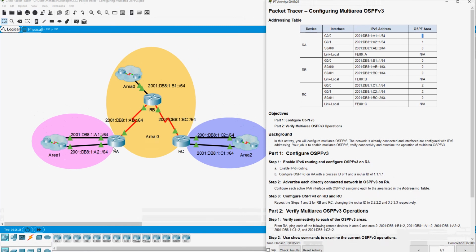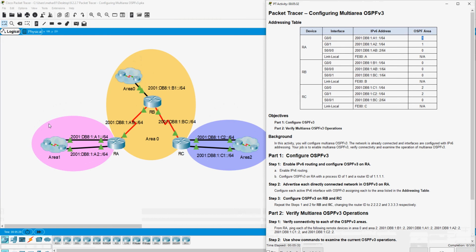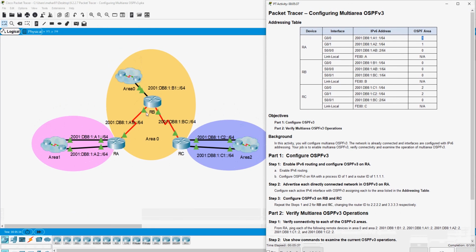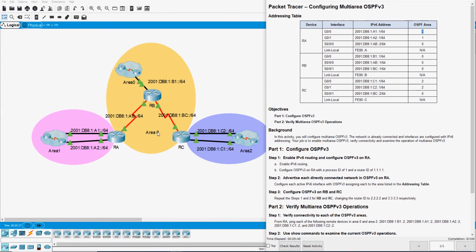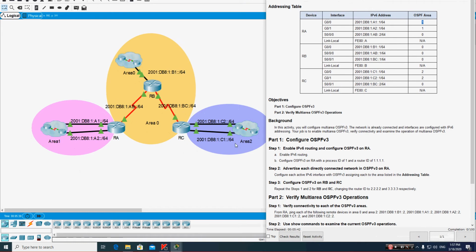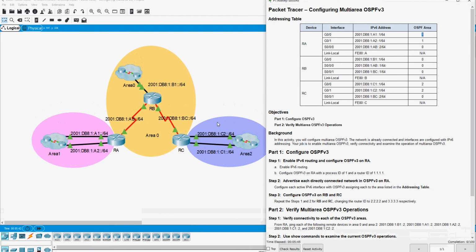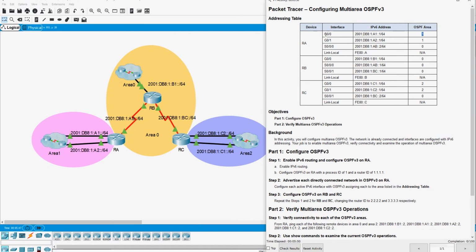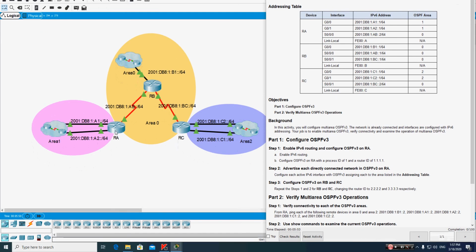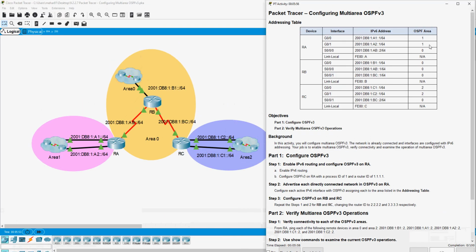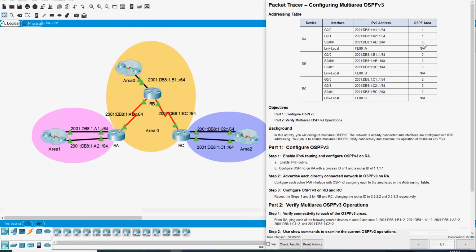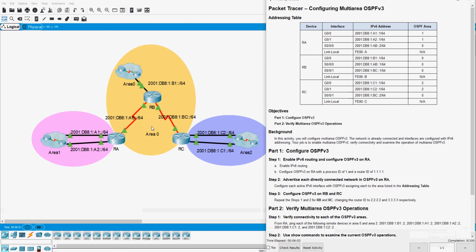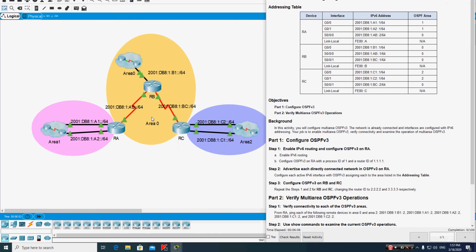Okay, so they are in pink color, because we already use different colors. Pink we use for area 1, this yellow color we are using for area 0, and this color we are using for area 2, just to differentiate and visualize clearly. And serial 0/0 is in area 0, because this is an area border router.